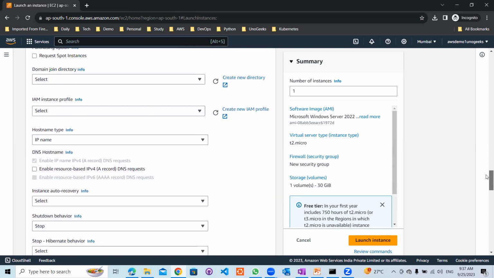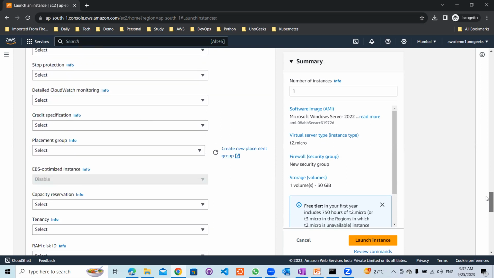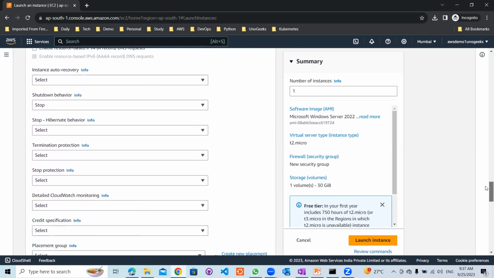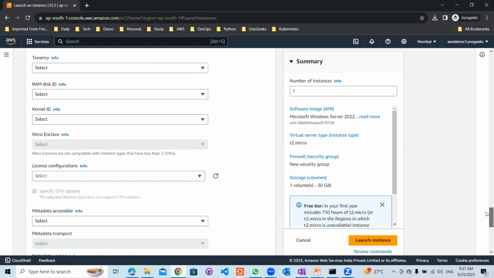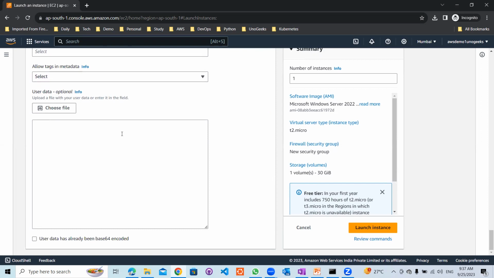I'll explain that later. And if you want to have some boot-time script, you need to use the user data. You can put that script here, so when the server boots, it will run this user data.